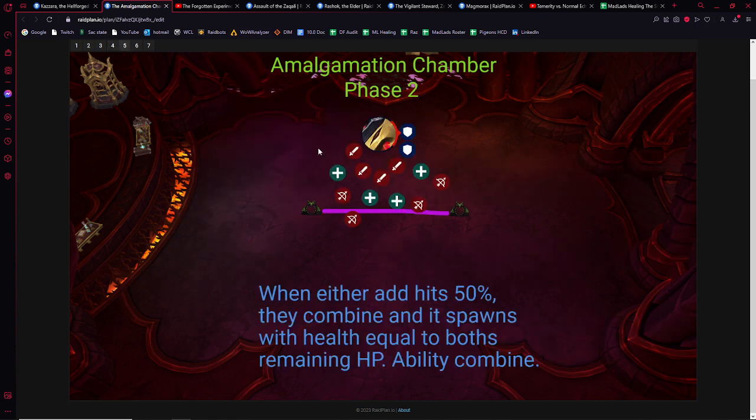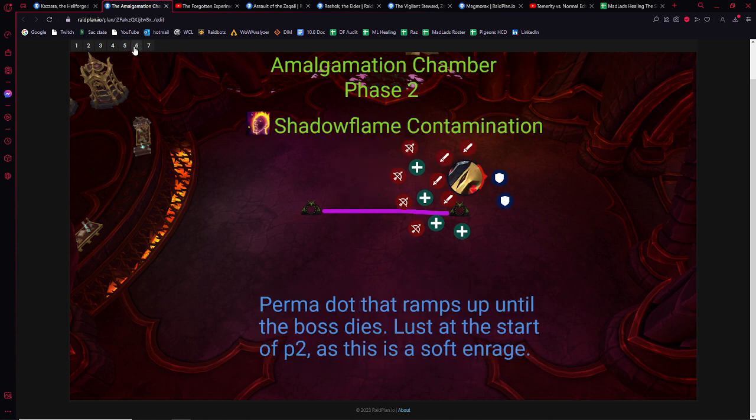Going into P2. So P2, when either add hits 50%, they'll combine, they share their health pool, and all of their abilities now do double things. The biggest thing here is that if in P1 you can get both of them to roughly 50% HP at the same time, you will transition with 50% HP. If one of the adds is at 50% and you don't touch the other one and it's at like 95% because only the tank's been hitting it, it will have like 80% HP, and then this is pretty much just a wipe always. So if you don't have good DPS division, you guys might just want to call a wipe early, and then do a good DPS division to make sure that everything goes well.